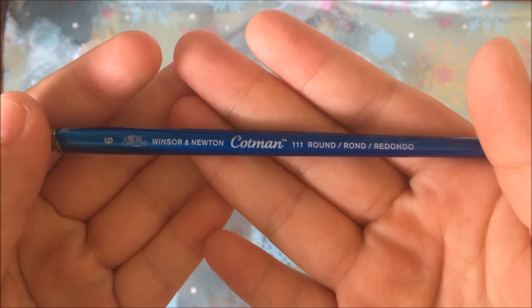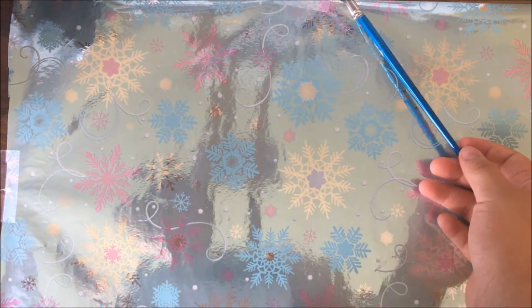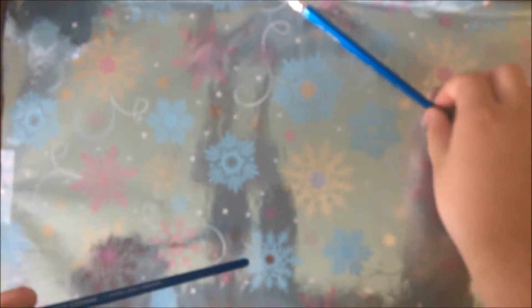For my paint brushes, I use the Winsor & Newton Cotman. I'll zoom in. Winsor & Newton Cotman Round. This is my bigger brush. I have a smaller brush that's a 4 here. This is a 6. Okay, I use these a lot.